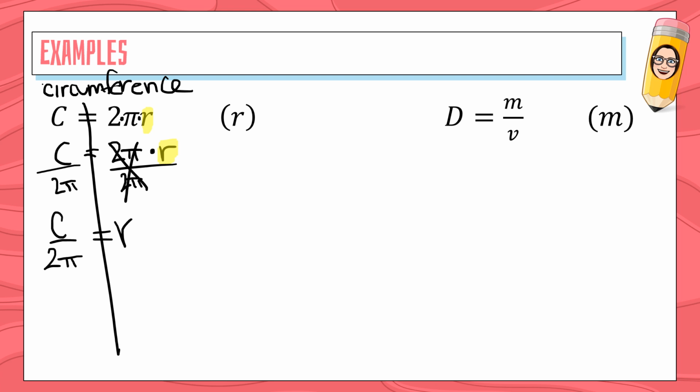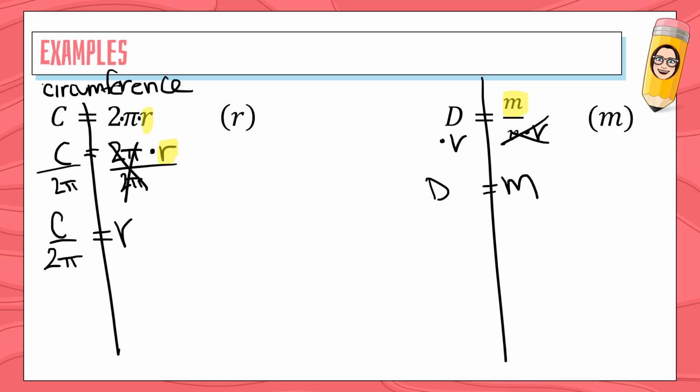All right, take a look at this next one. Do you know what that formula is for? You might have learned this in physical science. I'm going to leave that one up to you to label if you haven't figured it out already. I need to concentrate on the math of it. The math of it is I want to get m by itself. Okay. Well, if I draw my line, it says a big divide v, so what's the opposite? Times v. Opposites cancel. D times v. We did it. We got m by itself in one quick move.